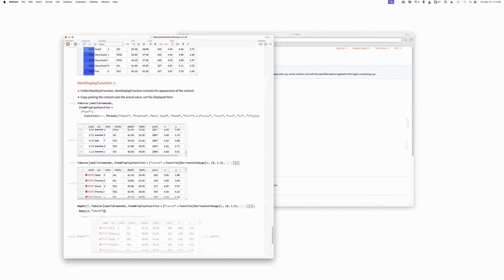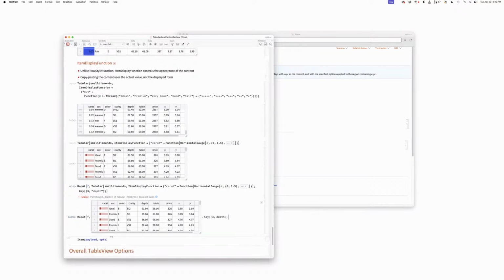I mean, MapHab has not been set up to work with Tabular. Surely it should be. Can I do a replace part? I don't believe so. Okay, so those things should work.